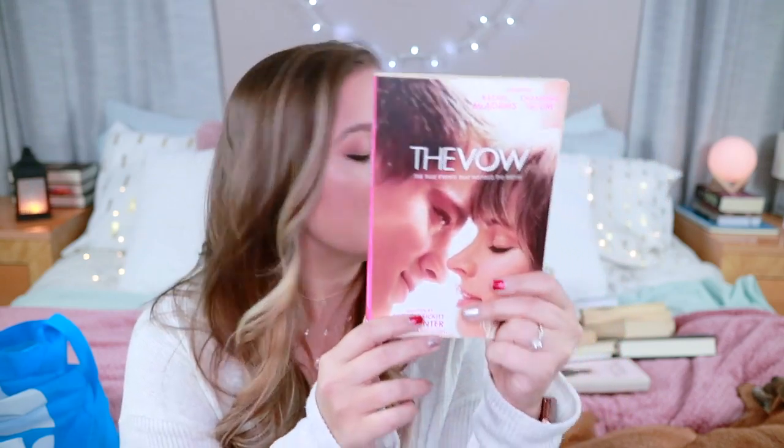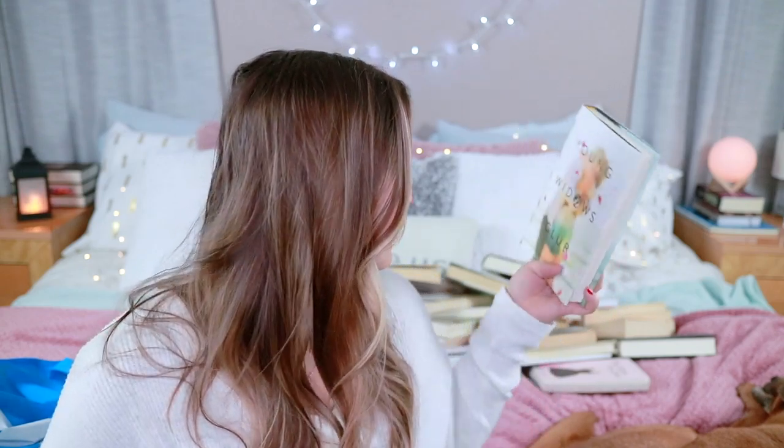Next is The Vow. I saw this movie in the theater and didn't like it because it had a very open ending. And this is another case where they changed the cover and put the movie poster as the cover — I don't like it. Next is Young Widows Club by Alexandra Kautz. This is a book my mom gave me and I actually really like this cover — I love how it has this lace on it. But it seems like a really sad book and I don't know if I'm into that. It's like women's fiction but also sad, so nope.